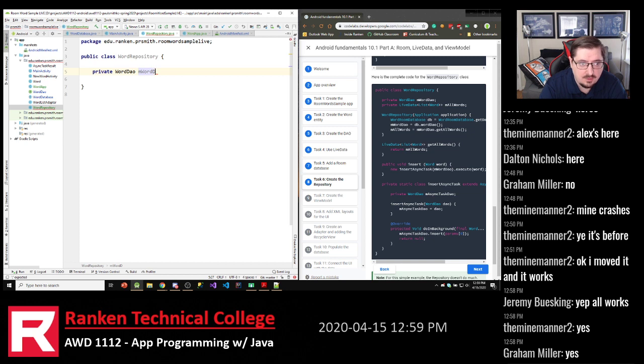I guess I could also have this reference the database object, which would be the other way to do that, and maybe that's a little bit better. Let me just reference the database object here instead of the DAO. So mDatabase.